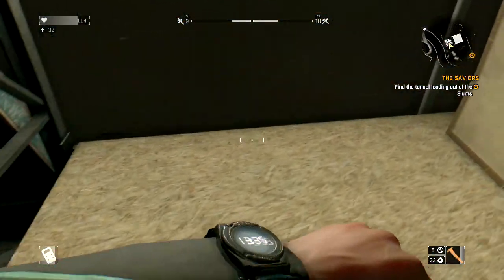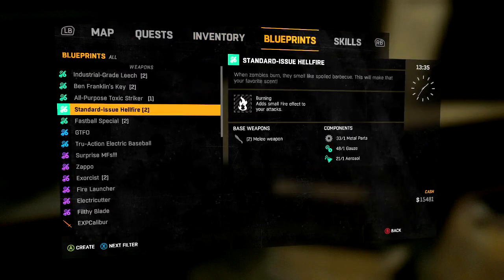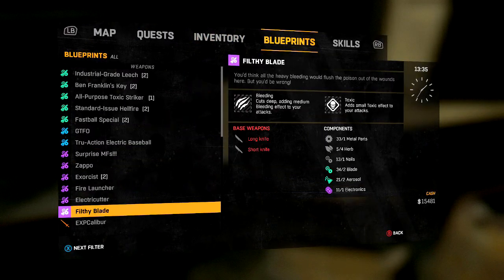Today's blueprint is going to be the Filthy Blade. It'll be at this wastewater treatment plant, on that shelf that you see me melee. I'd already picked it up and the recording got corrupted or something, but here's the description. You'd think all the heavy bleeding would flush the poison out of the wounds here, but you'd be wrong. And it adds a medium bleeding effect and a small toxic effect.